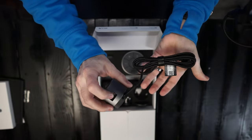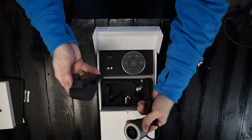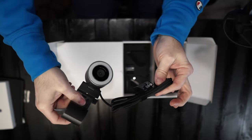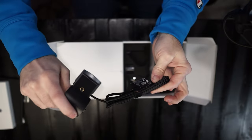And here you see on the bottom here, there's a hole, and that hole is where the mount would go. So here is the mount. It's got some girth to it, so it's magnetically attached. Not the strongest magnet, but it keeps it in place. If it's upside down, it's not going to drop and break.